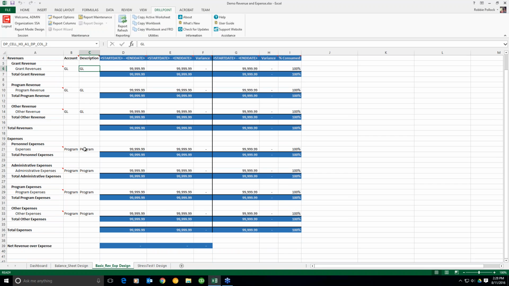DrillPoint gives you the flexibility to be able to determine for each section on the report what segment of your chart you want to use as your grouping. Okay, you can even combine segments if you want to create a grouping, right? So rather than having just a single segment grouping, you can say, for example, in this grant revenue, what if I wanted to see not only the GL account but also the grant?